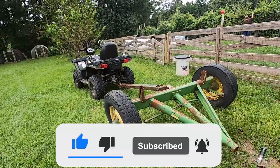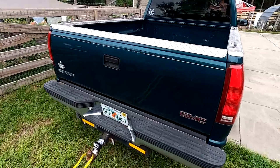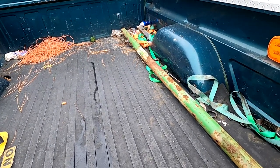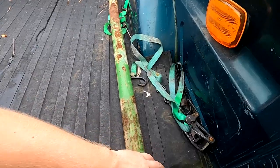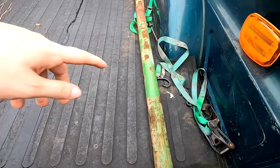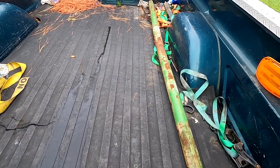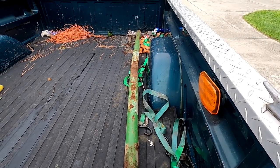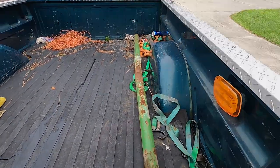There's our wagon pulled apart after a little bit of brute force. And that reach pole really isn't that long. It's only about 6 foot or so, because that's about how long the bed of my truck is. And like I was telling Mom a second ago, there's an inner pole inside of this one. So it's heavy, and it's probably gonna be a bit of money to fix it, or to get a new one if they can't get the bend out of this.